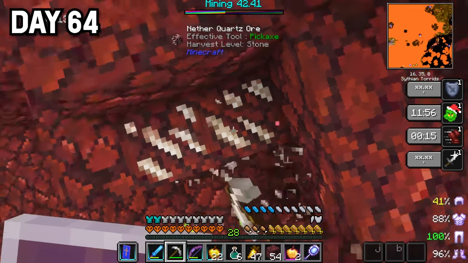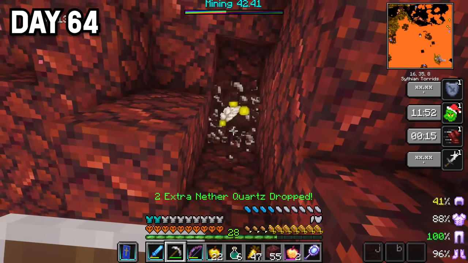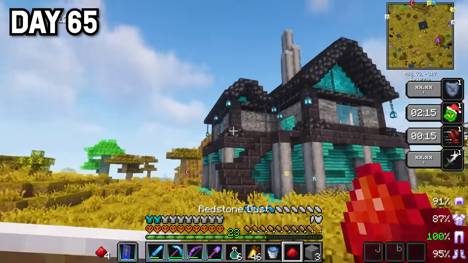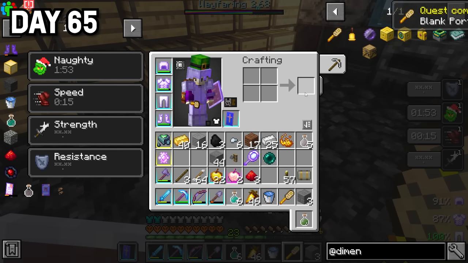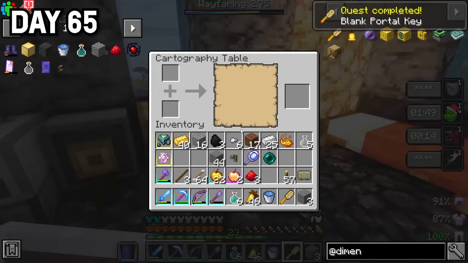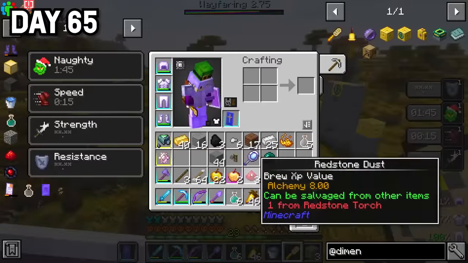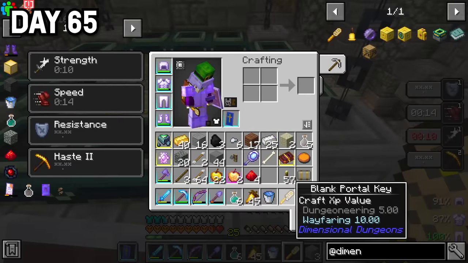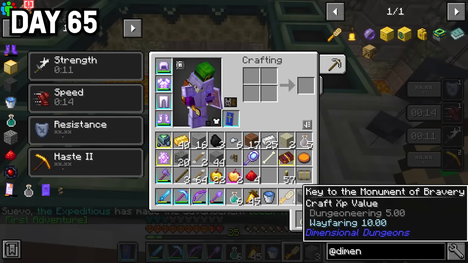I then headed into the nether to mine some quartz because I needed to enchant another pickaxe. I ended up finishing enchanting a diamond pickaxe with efficiency and started working towards my objective. My new objective was to head into some new dimensional dungeons, which is an amazing mod that randomly generates dungeons and has secret chests to collect inside. I crafted a blank portal key and then headed to an end portal to right click a frame, which is how you activate the key.